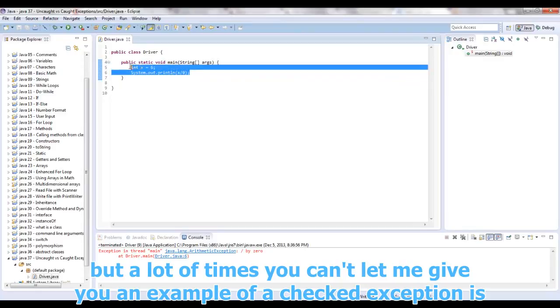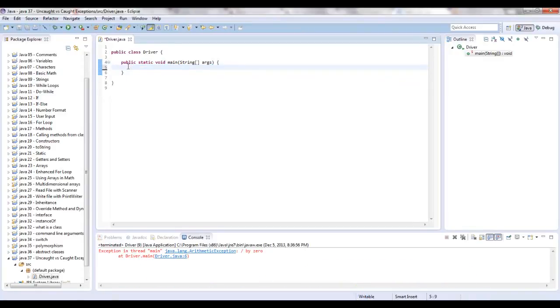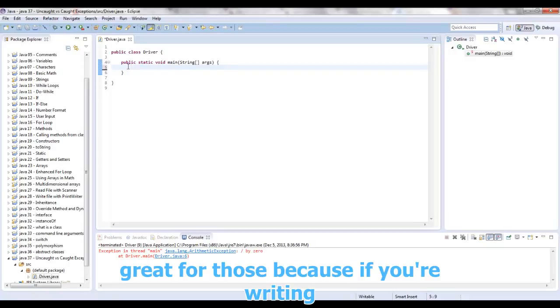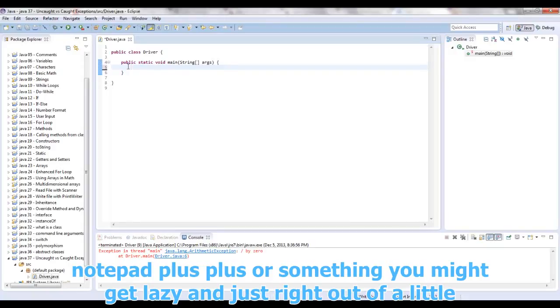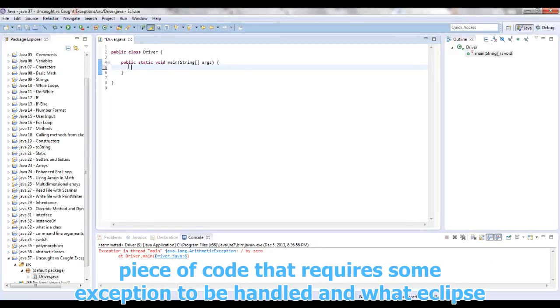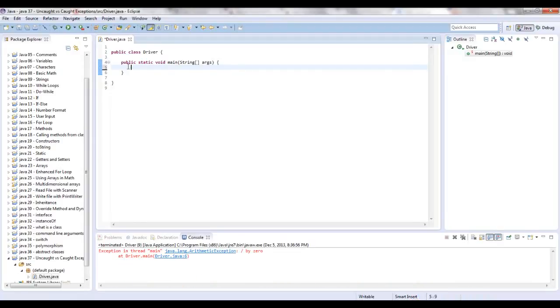But let me give you an example of a checked exception. Eclipse is great for this, because if you're writing in Notepad++ or something, you might get lazy and just write out a little piece of code that requires some exception to be handled.